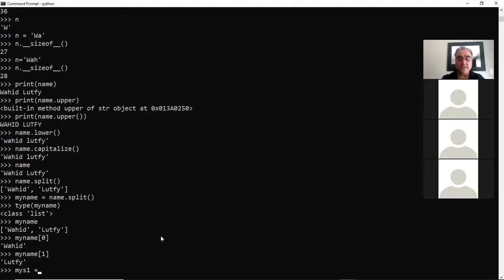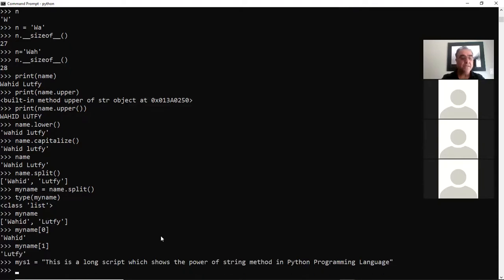My S1 is equal to this long script which shows the power of a string method in the Python programming language. Let's say I just do that one, and then let's say the type of my S1.